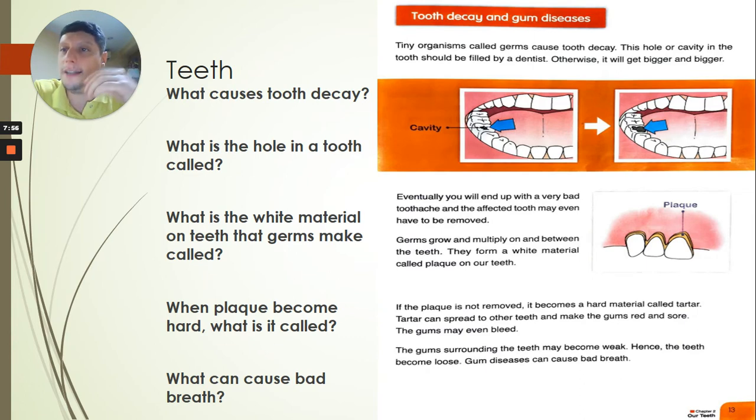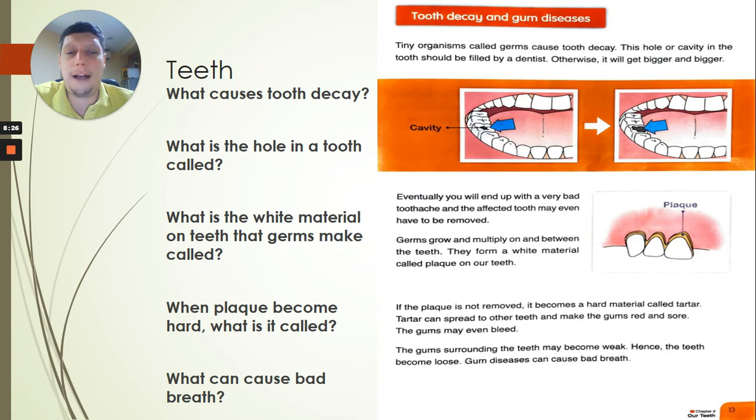If your gums get diseased or bad and there's tartar and plaque all over your mouth, it's a very bad sign that your mouth is not healthy. So you need to maintain and keep your mouth as healthy as possible. Because, as well as this, if you have plaque and tartar and gum disease and don't brush your teeth correctly, don't rinse your teeth, it will give you bad breath, okay?